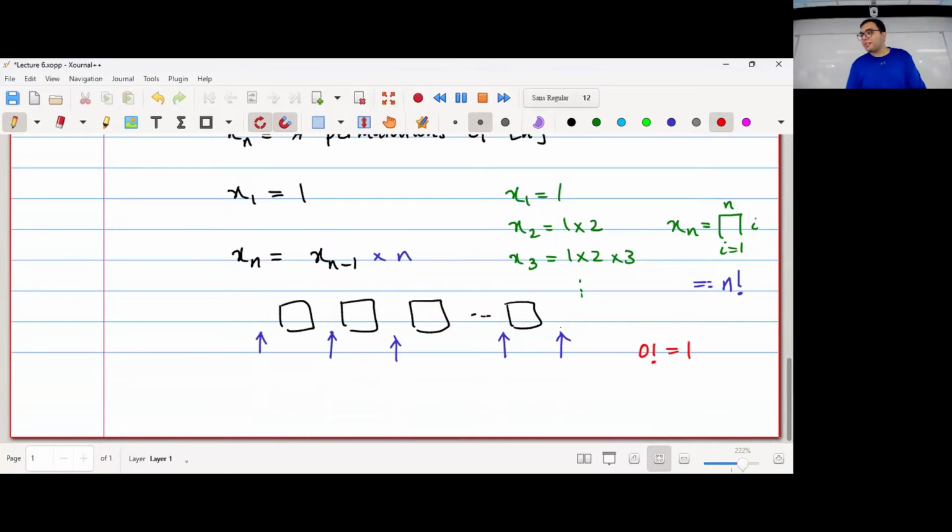Yes, 0 factorial is 1. It is a convention, but I have a better reason for it. Why is 0 factorial equal to 1? We just talked about this definition of factorial, which is not based on just multiplying numbers. It's actually based on saying I have n people and I want to put them in a queue. So imagine that I have 0 people. And yes, I want to put 0 people in a queue. How many different queues can I have? 1, the empty queue. Right? So 0 factorial is 1.